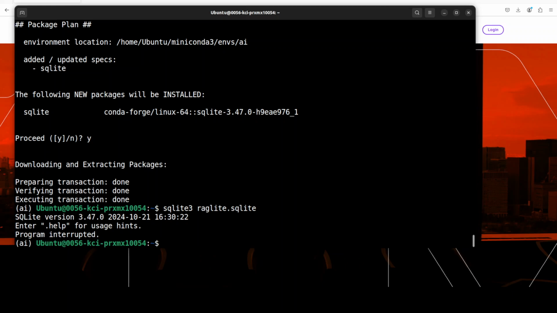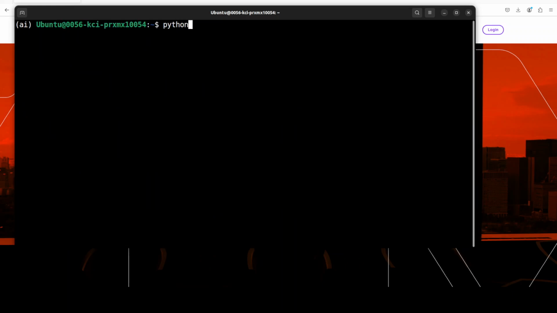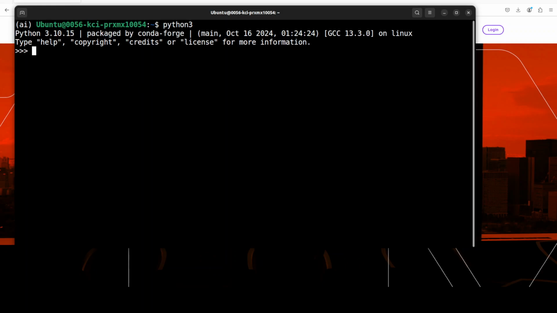Next, we can run it on our own data. For that, let me take you to my Python interpreter and we will run it there. First up, I'm just going to import the RAGLite configuration. For that, you just need to give this command. It is going to import the RAGLite config, and the first time you run it, it normally downloads some of the re-ranking models. I already have them, so nothing is downloaded. They're very lightweight, by the way.